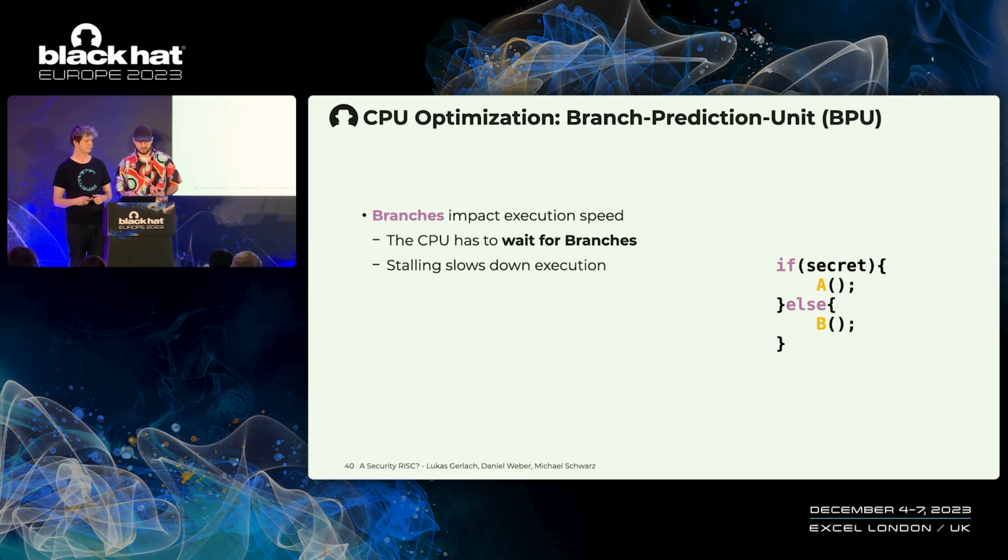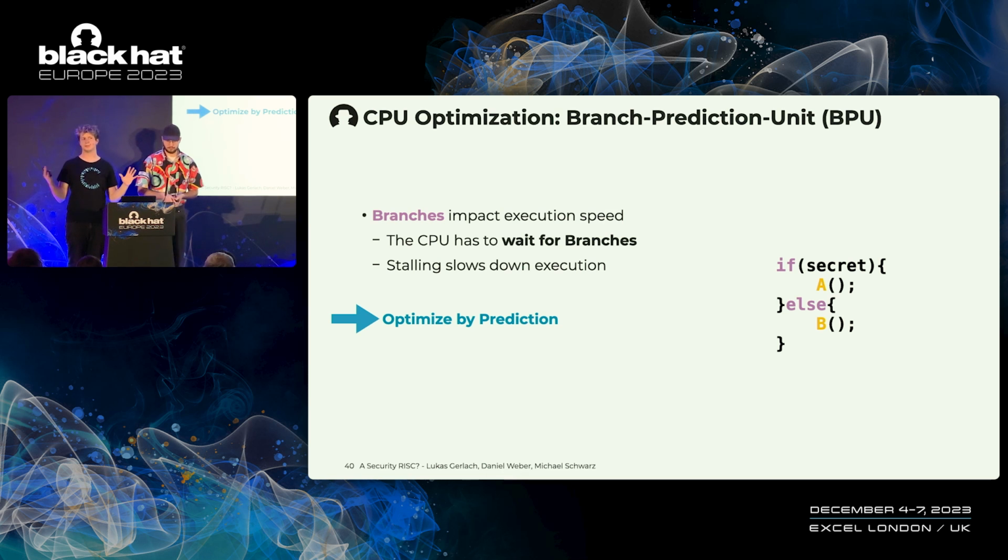Well, Daniel, so why do we even wait? Can we not optimize that? We want our CPUs to be fast, right? Yes, and it turns out we can, and that's the purpose of the branch prediction unit. So the idea is, think of common branches like error conditions. They're probably always false, but only one time they're true. So if you think about it for a little while, you'll notice similar patterns.